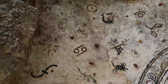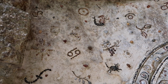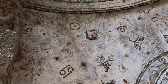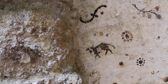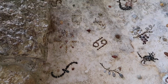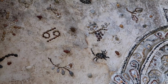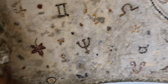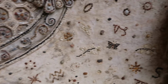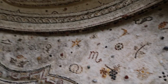I was thinking, do you reckon that's signs of the zodiac, babe? Well, I'd say that's a mermaid. Okay, yeah, it's obviously, it looks like it could be. You've got to see, because that could be Taurus the bull. Yeah. And a crab. I don't know if that's a sign of Gemini or not. Could be. Cancer is obviously the crab, so could be. But yeah, pretty cool. And it's not replicated the other side. It is in parts.